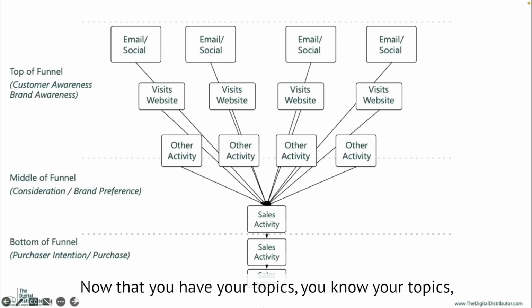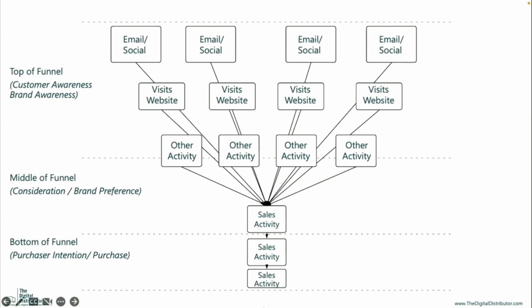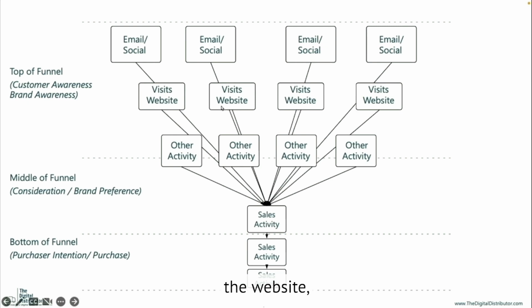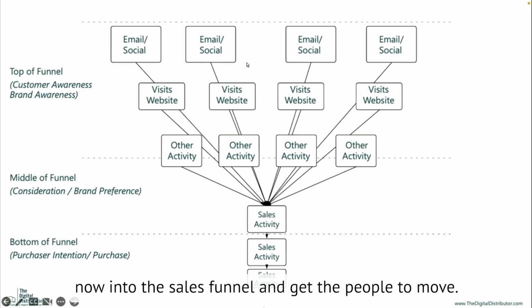Now that you have your topics, you know how you're going to speak to them intelligently and craft all of your content. Now it's time to put it in a funnel. If you remember this funnel, you have the emails at the top, the website, all the other activities, and you can put your really well-crafted content now into the sales funnel and get the people to move.